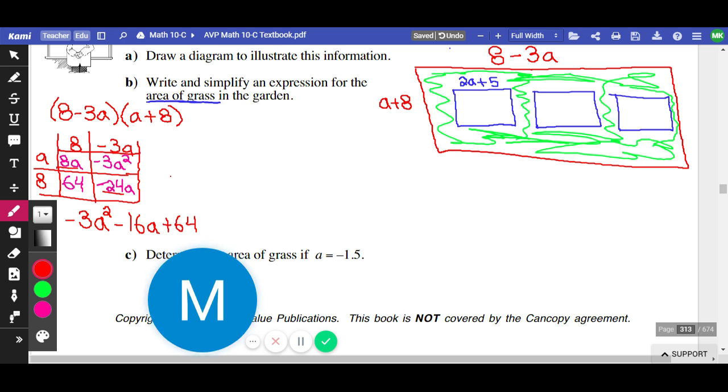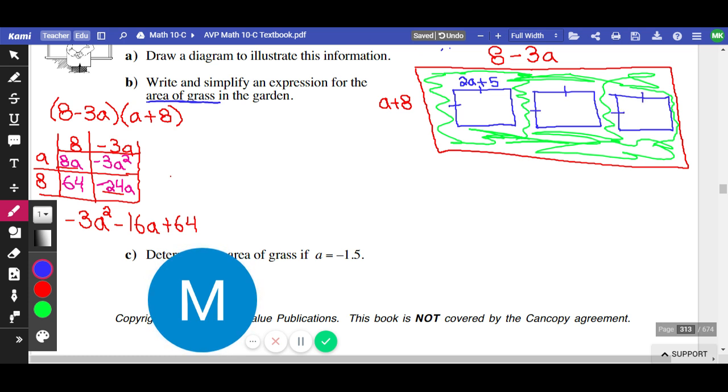Now we need to take the areas of the blue, right, and subtract them away. So I got to calculate the area of these blue squares. To do just one of them, you do length times width. Okay, so let's do length times width of just one of them. The length is 2a plus 5. They never gave me a width. What would the width be? 2a plus 5, because it's a square, right? So just remember, on a square, all sides are the same. They like to do that with little lines like that. Right? So if you see lines on the side, that means those two lines are the exact same side length. And that means these are all the same too.